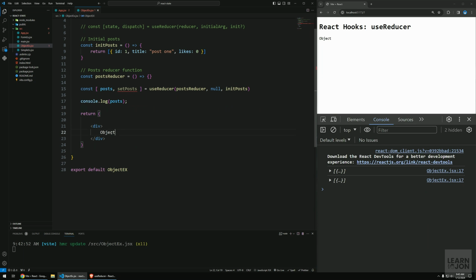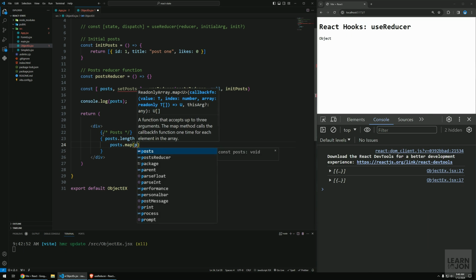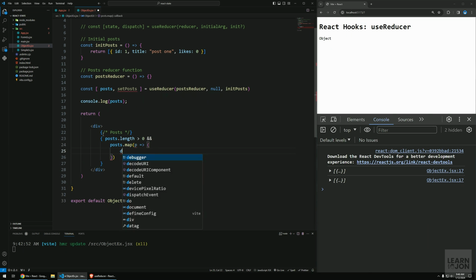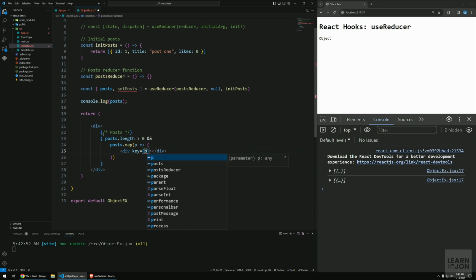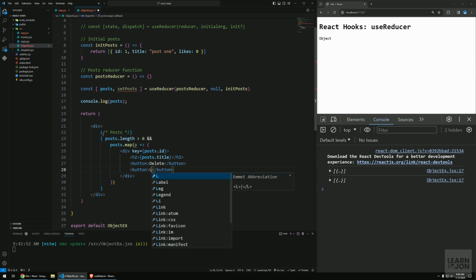So we know we have our post here, and the first thing I want to do, I just want to output it on the screen. So we will have a posts array, and I want to check if posts.length is greater than 0. That means we have some data in it. We are going to use the logical operator and say posts.map. So we're going to map over it, and for each post we are going to render a markup. So I will have a div, and the key for that one is going to be post.id, and then inside that div we will have maybe an h2 or h3 for post.title, and then two buttons. So one button to delete a post and the other one to like a post.